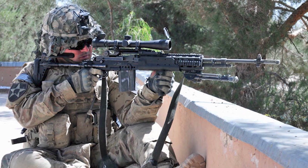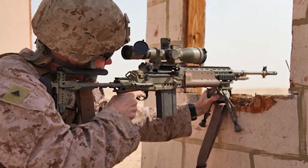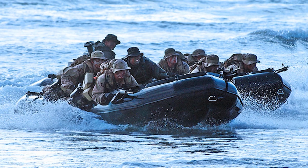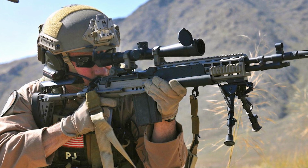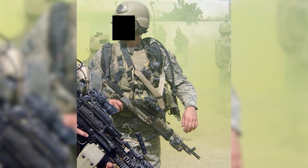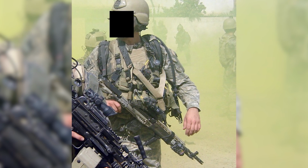The history of that rifle is quite interesting, to say the least. In the year 2000, the United States Navy SEALs requested a more compact version of the M14 that could be used for close quarters combat as well as long-range engagements. The timing was perfect for the Mk14 EBR to shine. In 2003, Smith Enterprise created its own version of the Mk14 EBR, the Mk14 SEI, that used a medium-weight 18-inch barrel, which utilized their Vortex flash hider. This rifle would eventually be used as the basis for the Mk14 Mod 0 in partnership with Springfield Armory. The Mk14 EBR Mod 0 was delivered to the Navy SEALs in 2004 with great success.